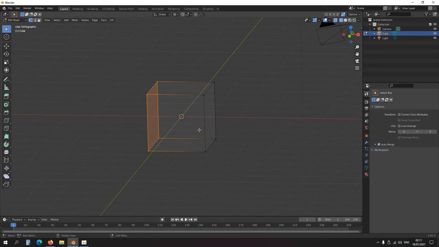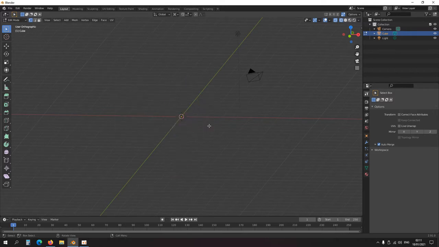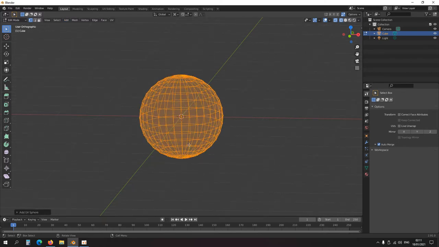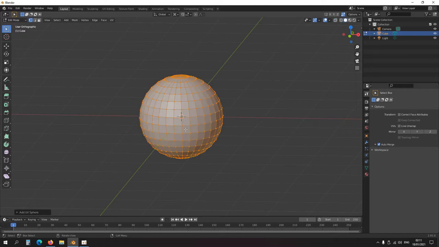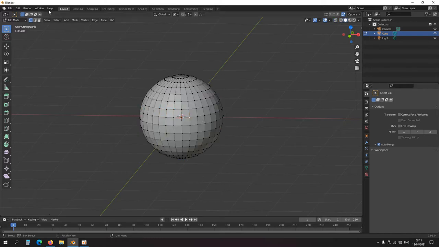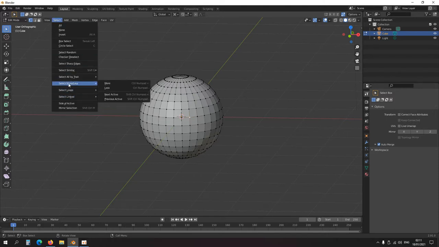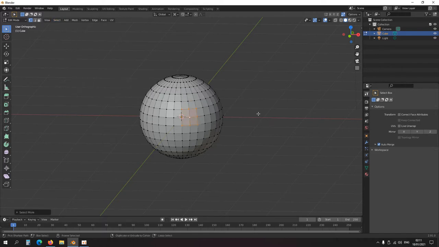Now that's out of the way, I'm going to move over to another selection tool. In order to do that, I'm just going to X delete these vertices, press Shift A, or just select Add. I'm going to introduce the UV sphere for a moment. Press Shift Z to toggle, and then I'm just going to click one vertex. Now if I move to select, here's select more, that's ctrl numpad plus, less is minus. So let's do that, and it selects the connected vertices to the one selected. So if I just select two of them, for instance, like this, ctrl keypad plus will do this, and minus will do this.